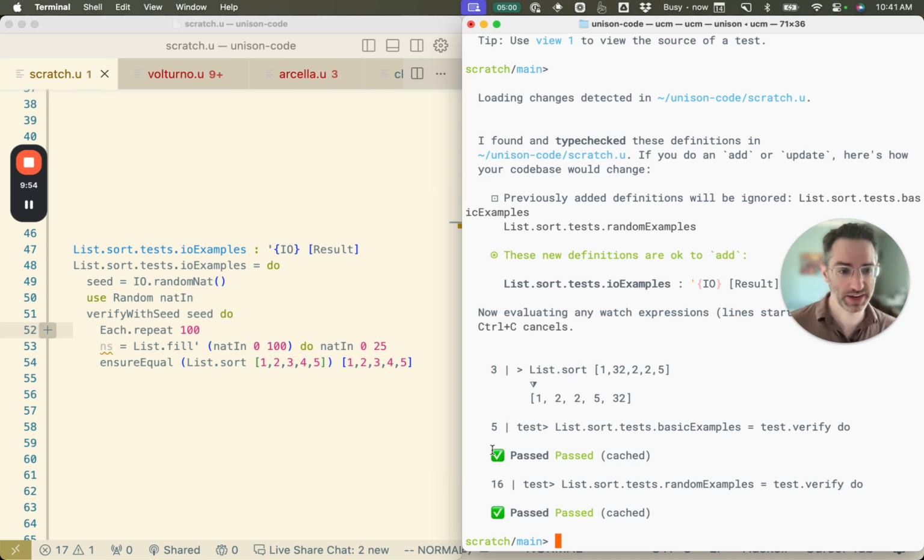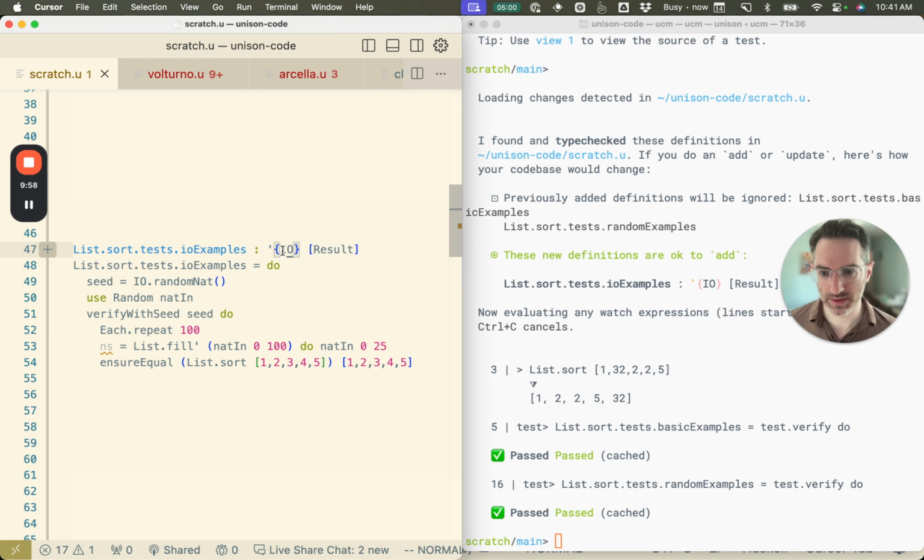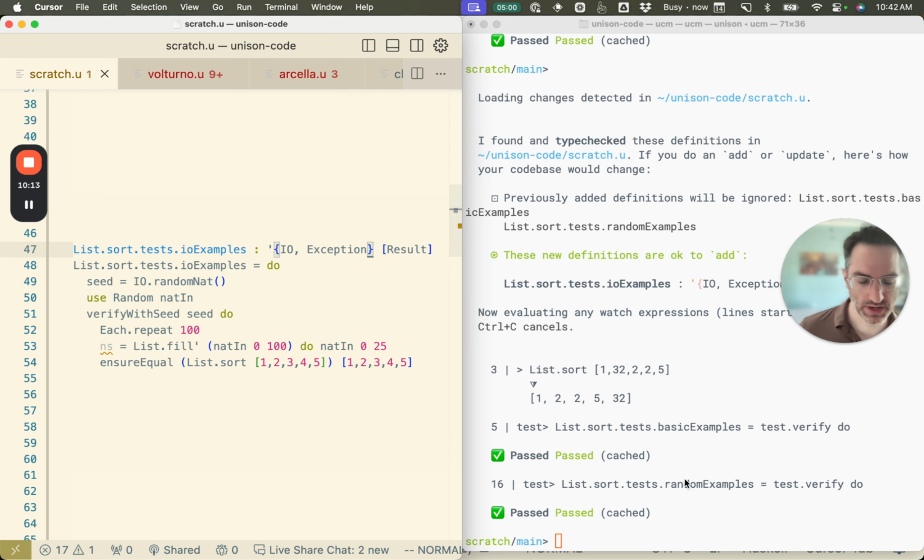I can use other effects, but I wouldn't need to handle those effects because the only things you can have in test are IO and exception, which bubble up to the top of an IO test.